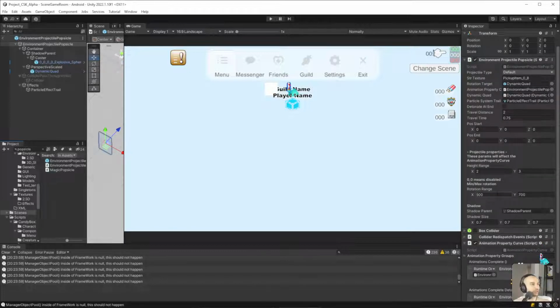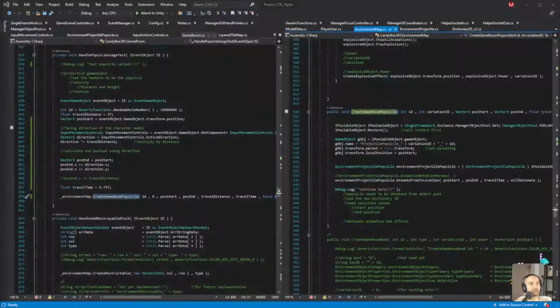Nope, rotation is set correctly here in the prefab. Height is 2 and 3. Rotation is 500 and 700. Detonate at end, we don't really care. That's interesting. What happened to the rotation?